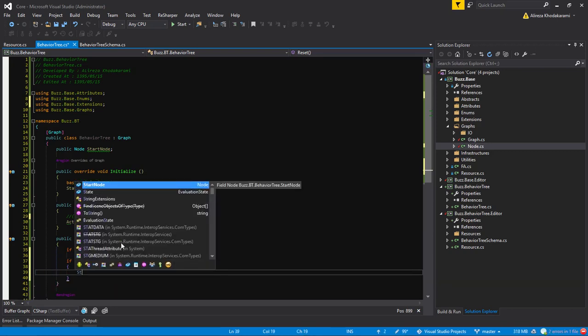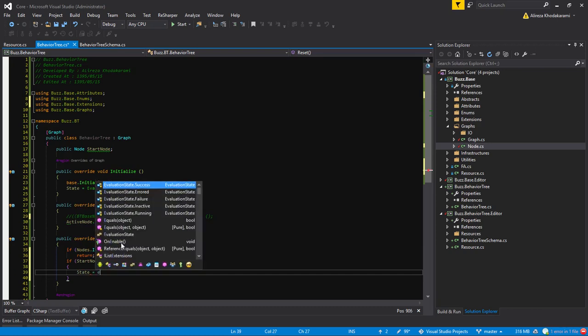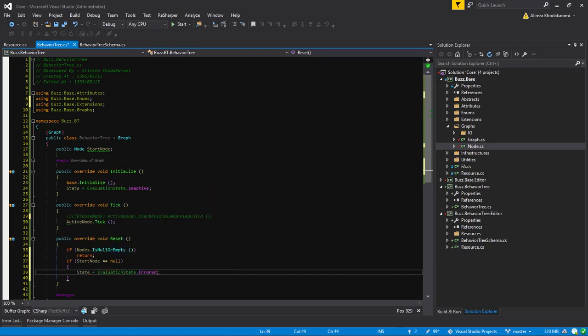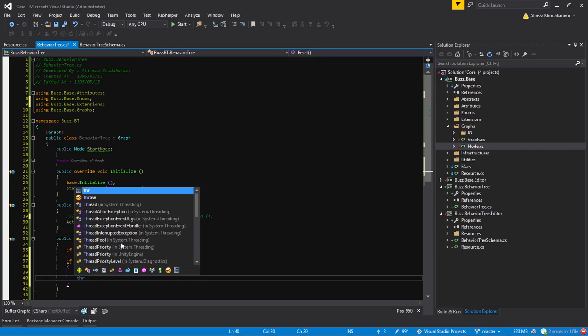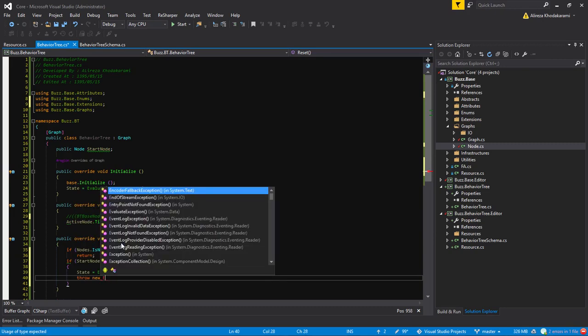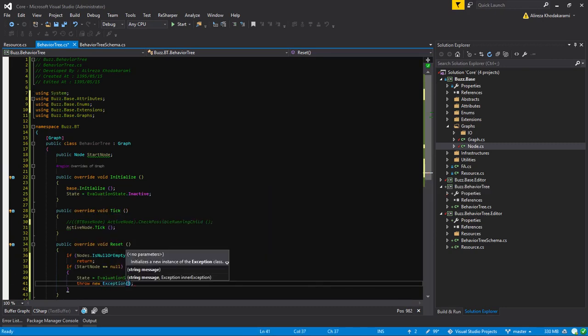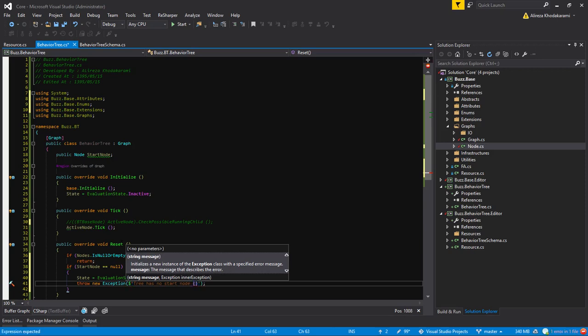First of all, I set my state to be errored. Then I will throw a new exception: "Tree has no start node," and I need to do the dollar interpolation here, and then the graph name.